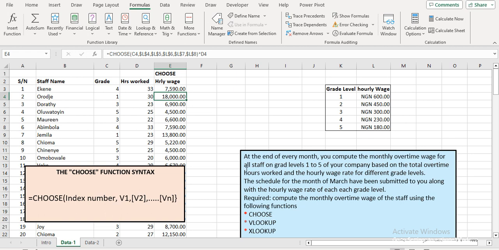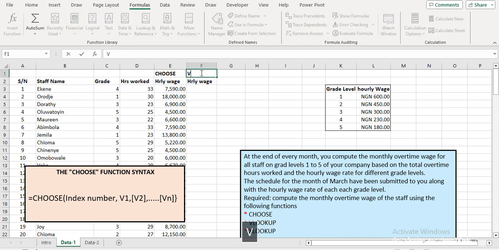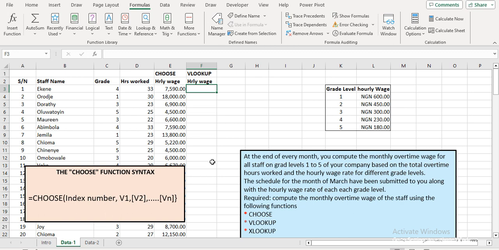But we're also told that we can achieve this using VLOOKUP. So let's see how we can achieve this using VLOOKUP. I'm going to copy this here and then change this one to VLOOKUP. I'm just going to see if I can achieve this same thing. And we know the VLOOKUP function. I've treated VLOOKUP a lot of times on my YouTube channel, so if you've not watched that, you can go to the YouTube channel and brace yourself up with the VLOOKUP function. We know what the VLOOKUP function does.